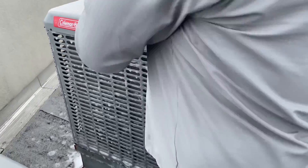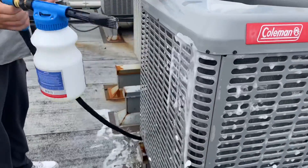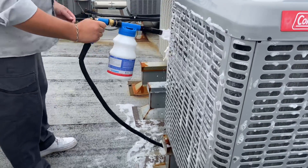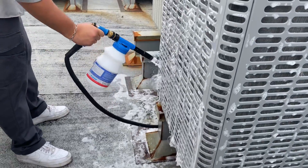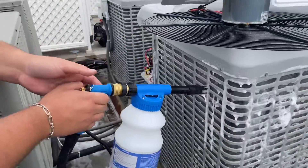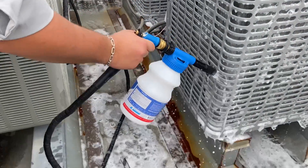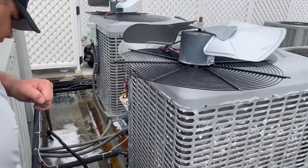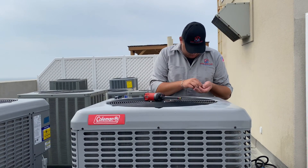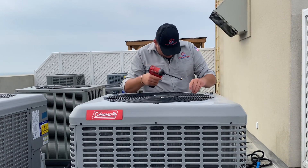Don't play with the bubbles, let's go. What, you want to blow bubbles? Man Baby, you want to blow bubbles? Get it all on there. Watch the electric, James. We're going to finish whatever remaining is in there, and then let this sit for a little bit and then rinse. I'm watching James trying to re-secure — he's going to lose all those screws on the floor. They're all going to go on the floor.